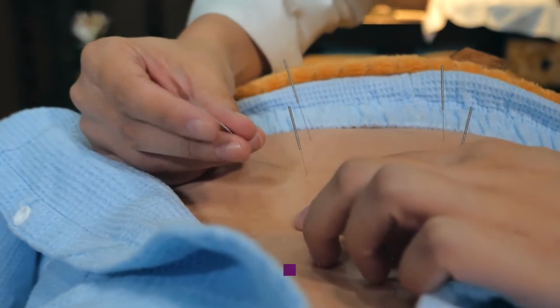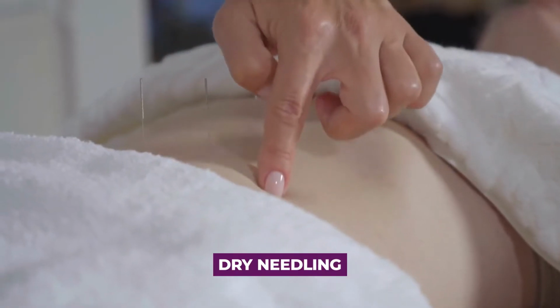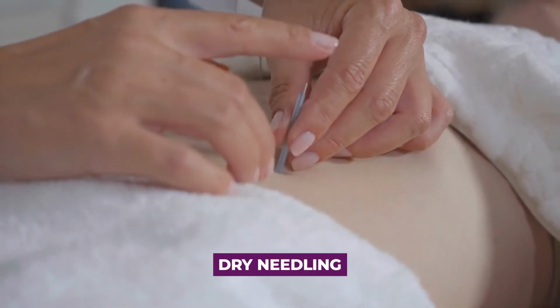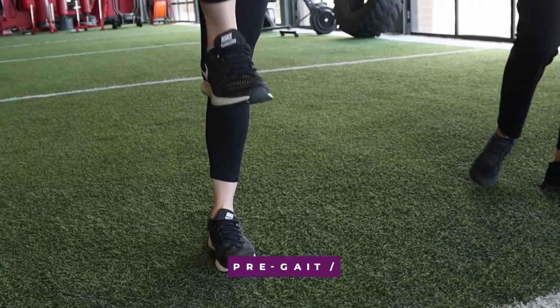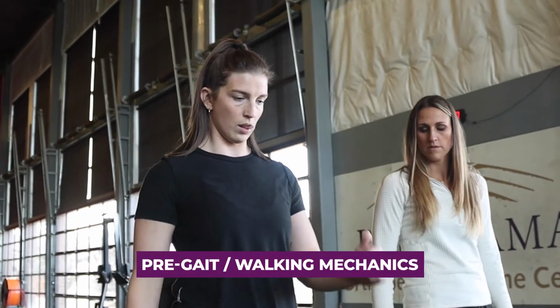To further assist with decreasing muscle spasm and stiffness, your doctor and therapist may implement dry needling therapy. This can further assist with decreasing muscle spasm and will be implemented at the point following your surgery based on your physician protocol. During the 2 to 4 month phase of your rehab, once you come off your crutches, we will work on some pre-gait and walking mechanics to further assist with normalizing your gait pattern.